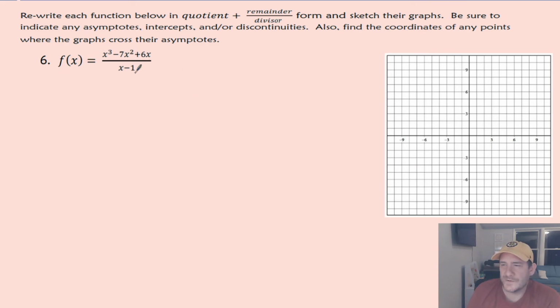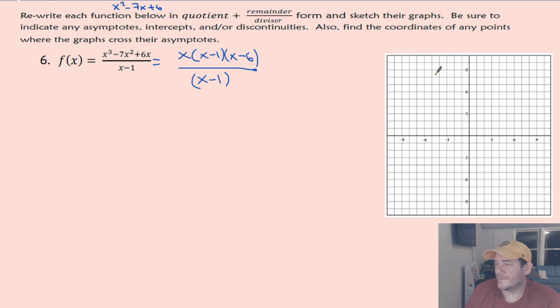So doing this last one, this must be the one that's a parabola with a hole in it. But you're going to factor out the x. That's going to leave you with what? X squared minus 7x plus 6, which we can see factors down to an x minus 1 and an x minus 6. Then, downstairs you see an x minus 1. So what happens when that cancels? A lot of stuff happens. That means suddenly we don't have a vertical asymptote there anymore. We just have a hole instead.